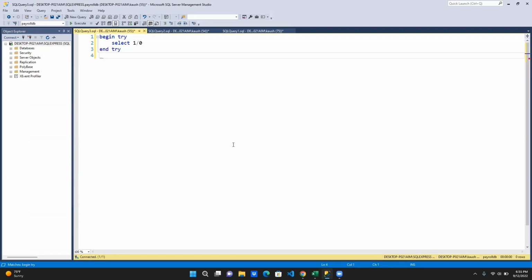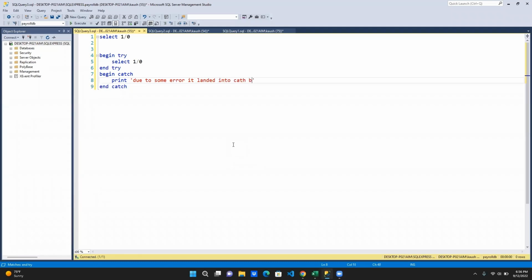Now next, begin catch. This is the syntax. After 2-3 classes, you will be comfortable with this, end catch. Okay, now after begin catch, you type print due to some error. Due to some error, it has landed into the catch block. What error will it print actually? In today's class, just understand the try catch block, how it works. Tomorrow we'll do some real-time example.